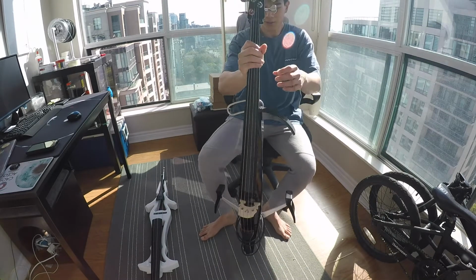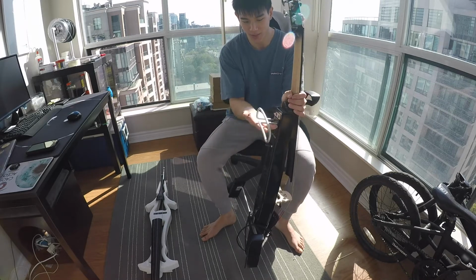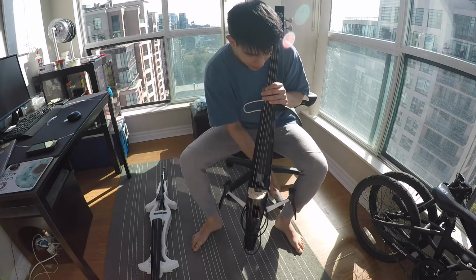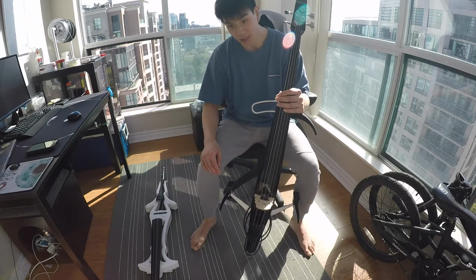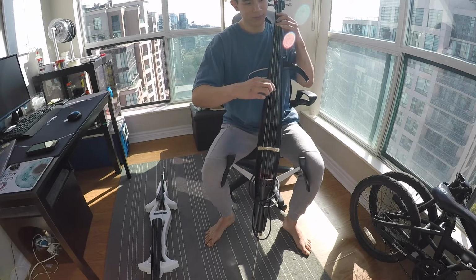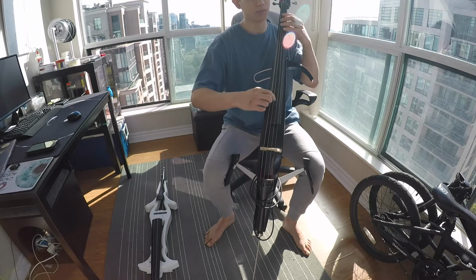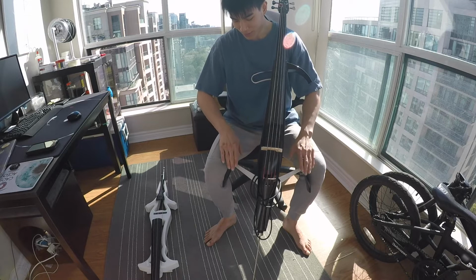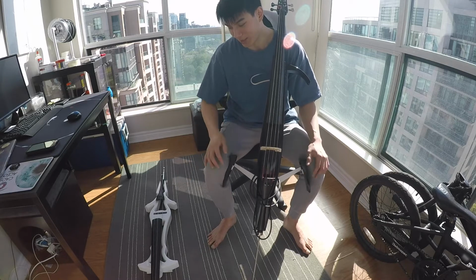Here is an electric cello by Yamaha, and it is one of their models that actually works really well. First thing you note, they have a part here that comes out forward, and this part will sit exactly on my chest. Second thing you'll note, there is a shape of the body of the cello coming out from the wings here, and that allows me to hug it. This works very well. My legs have one place to rest, my chest has something that pushes on top of it. It works completely fine. I need to make these adjustments to the wings here and also the chest here on the actual electric cello, because I want to make that electric cello usable.